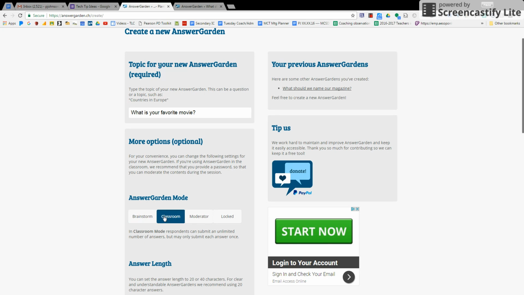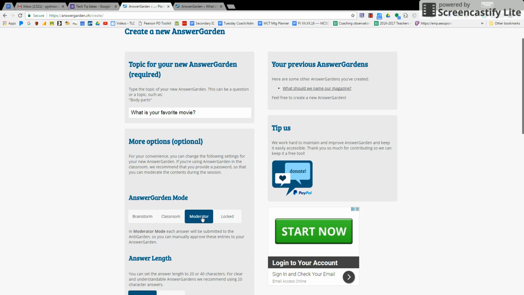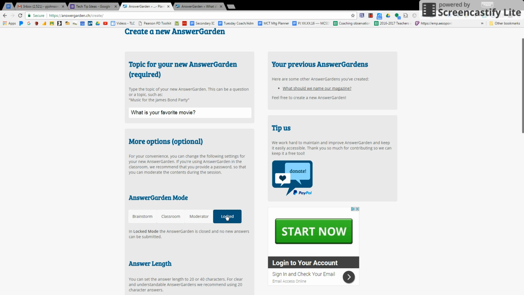You can do a classroom mode where they can submit an unlimited number of answers, but may only submit each answer once. You can do a moderator mode where answers are submitted to you, and then you can either approve them or not before they're added to your Answer Garden, or you can go to locked mode, which is kind of what you would do at the very end.